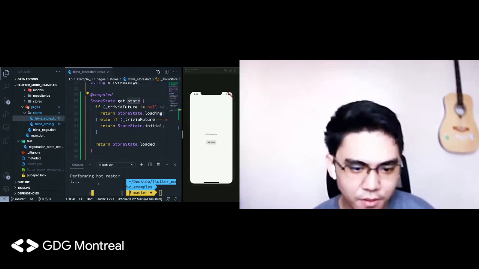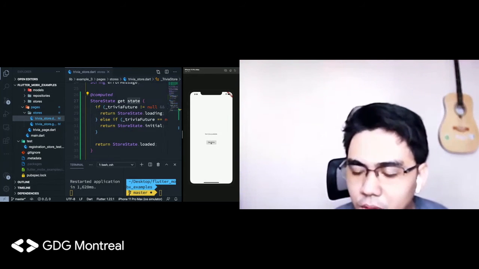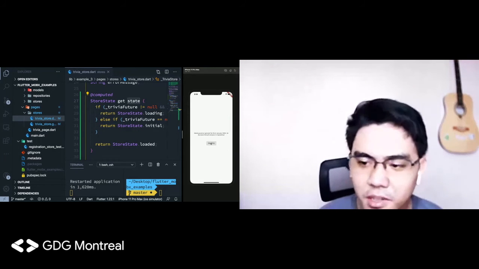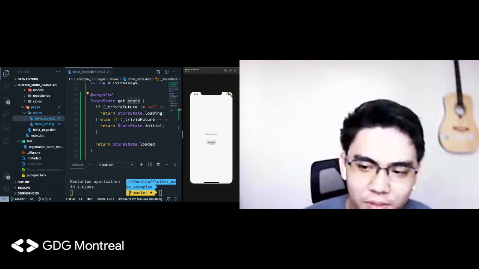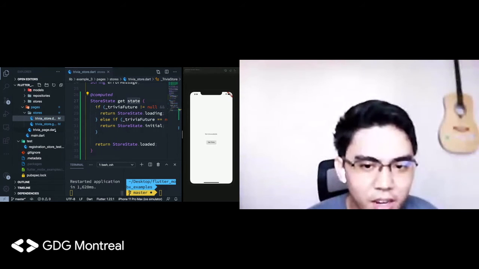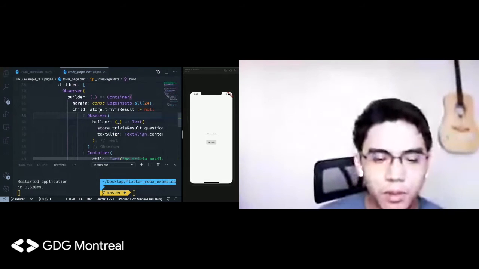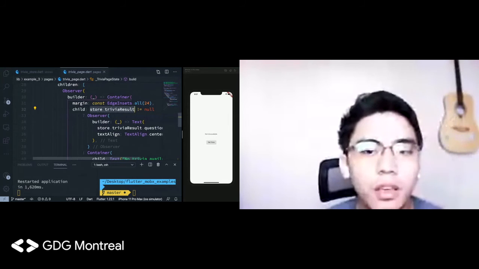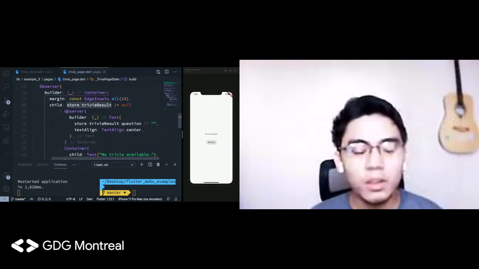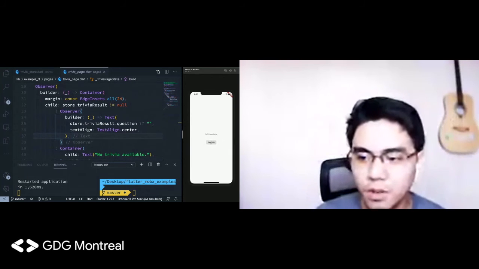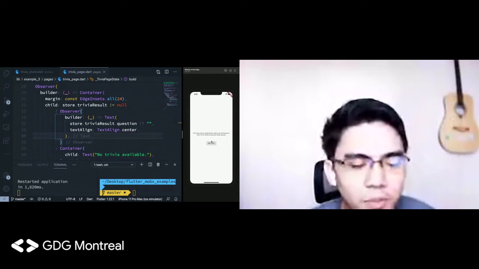And if we try to hot restart this, we should see a trivia from now. Okay, here it's a bit jarring. Every time, it just pops out. It's not the good experience that you would typically want to show your users. And as you can see, what happens is that there's no loading indicator for that specific event every time it happens. It just reacts whether the trivia result is null or not, so it automatically switches from a container, no trivia available, to the text that contains the trivia question. So let me press it again. It just pops out without any loading indicator, which is not the user experience that we want to bring to our users.